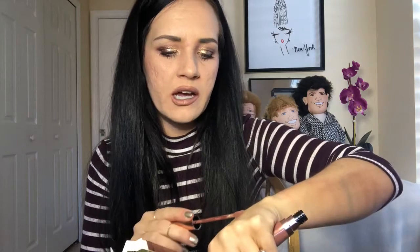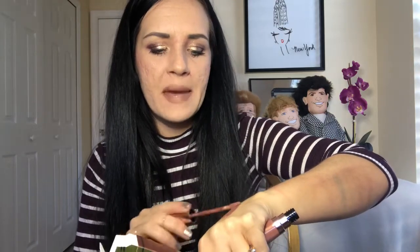All right, on my lips, I have the Too Faced Melted Metallic lipstick in Faking It. I'm not a really big fan of the color. I feel like the Boxy Charms keep giving me these really toned down nude colors, but I guess they have to try to make everybody happy. I do like this formula. I have one other matte metallic, and it's a red one, but this one, it's not terrible. They are kind of comfortable even though they're matte. I don't have a problem with them. And this is $21.